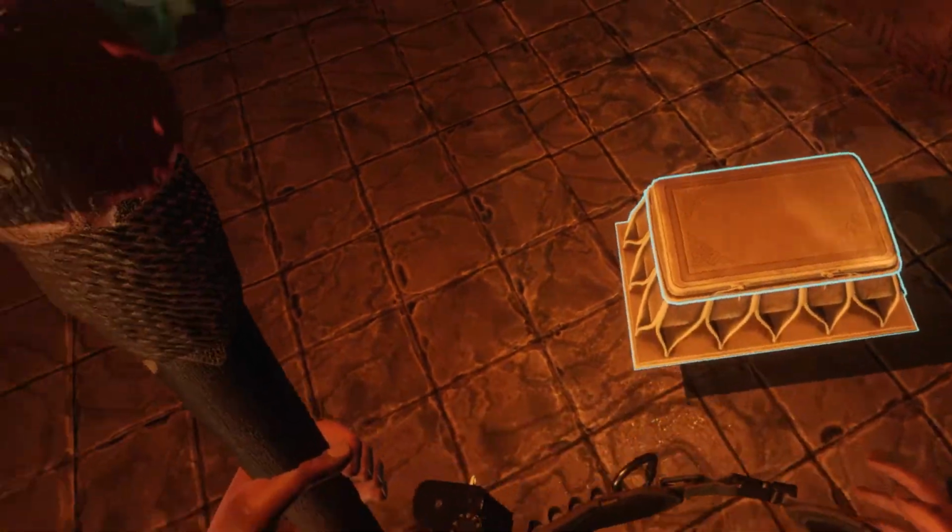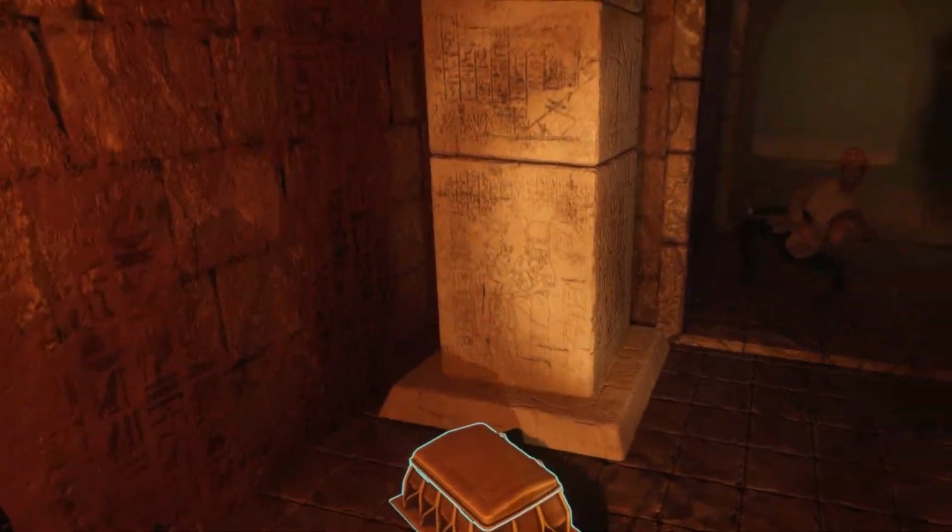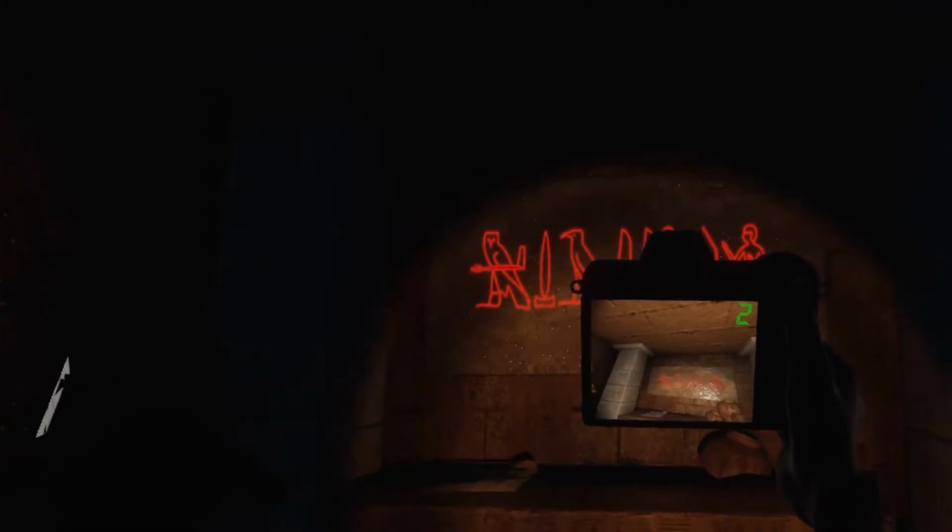I can't grab it. You got it. No, I don't. I saw it disappear. Here, I'll check the tablet. Something's happening. My torch is gone. Voices? Are those the hieroglyphics I need to take a picture of? Well, I got a little sound for that, so maybe. Tasks. Yeah, I've documented the hieroglyphics. Yep, done. Nice.